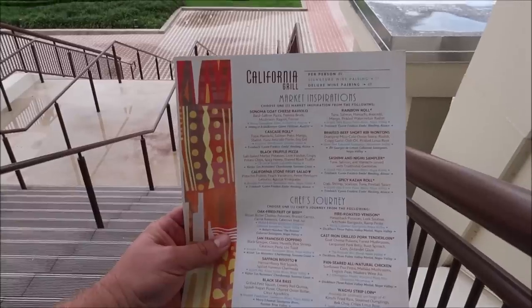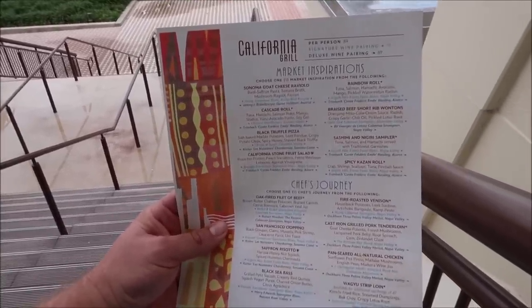I am all checked in and I requested to sit next to a window so I can stare out at the Magic Kingdom. Hopefully the observation decks are open — they have little decks on the outside where you can walk out and look over, and it's really cool at night because you get to watch the fireworks from up there. Sometimes they close them because of the weather if it's very windy, but I think we should be in the clear.